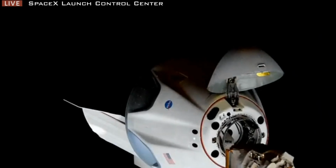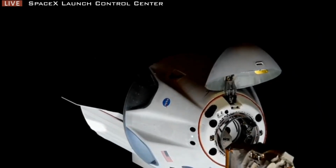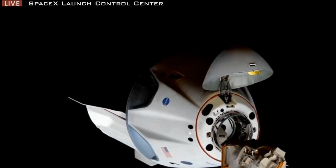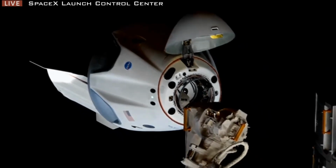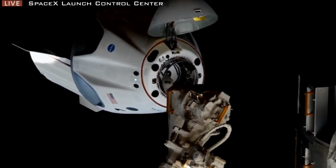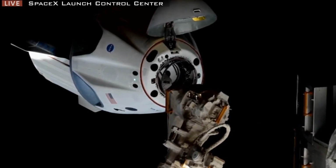Station Houston on the Big Loop. Houston and station are now go for docking. Chris, you can monitor for steps 3 and 4. 3 and 4 in 1.104 Crew Dragon approach and retreat monitoring. Steps 3 and 4. Next Dragon on the Big Loop. Our visors are down. Copy, visors down.